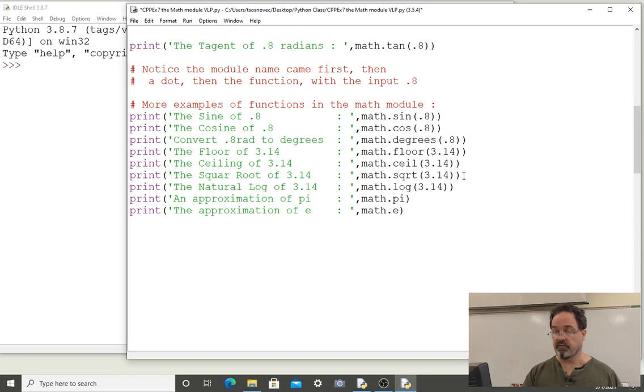The square root function is very useful for most high school math. The log function, though it's spelled log, is actually the natural log function. So the log function is log base e when you use it. And math.pi and math.e are not functions. They are constants, they're variables, and they have been defined to be an approximation of pi and e, these very important irrational numbers in mathematics. So you have access to a good approximation of pi and e should you need those values in your programming.